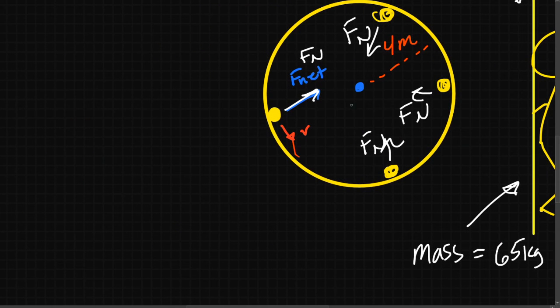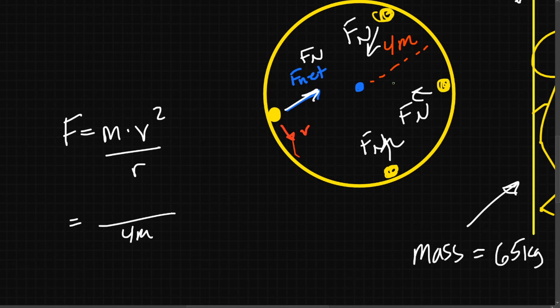Now, here on this end, I asked for the velocity. So we know that the amount of force required to keep something going in a circle is equal to the mass of that object times its velocity squared divided by the radius of that circle. The radius here is 4 meters. The mass of the person we said was 65 kilograms. But the velocity, we don't know. And the amount of force being applied to this person, we don't know. So that's 2 unknowns. How are we going to work through this?